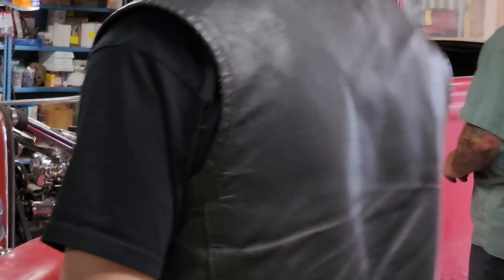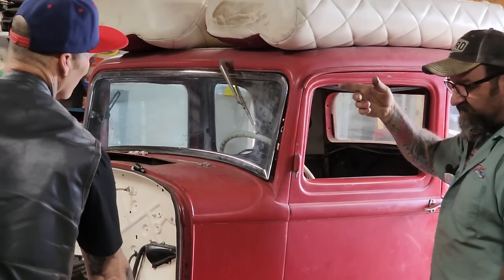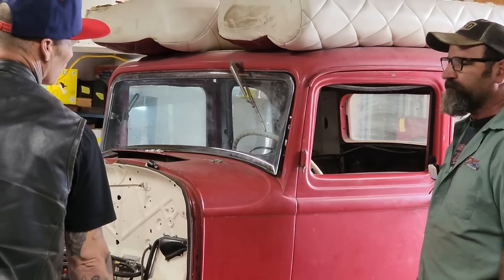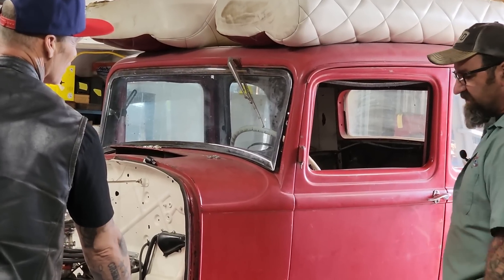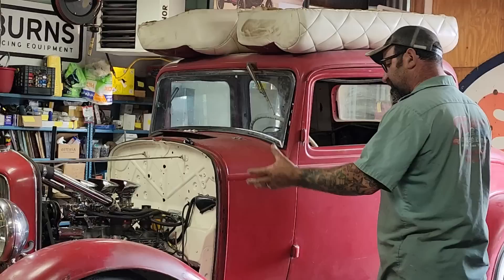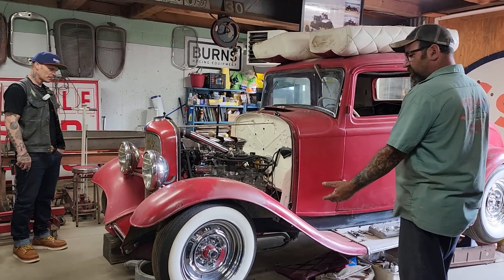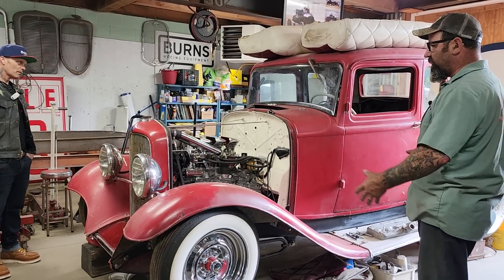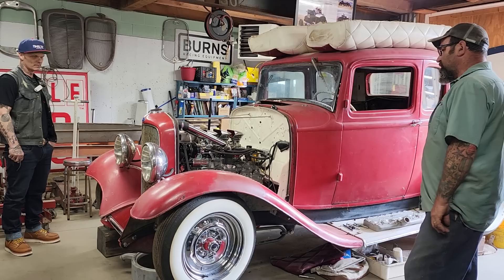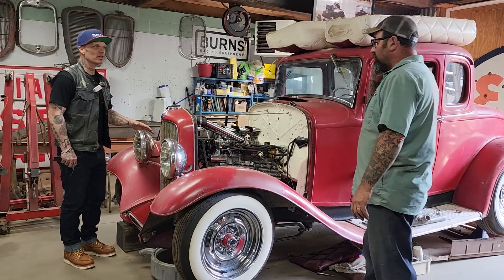It has a cool original interior. The hair pins were popular to buy back in the 80s, but since this car has full fenders you can't see them anyway. So this is the best of both worlds — save the car the way it is. It has disc brakes and better suspension underneath, but they'll maintain it the way it is. Overall it's going to look like the early hot rod it always was — they'll just preserve it for the customer to enjoy.